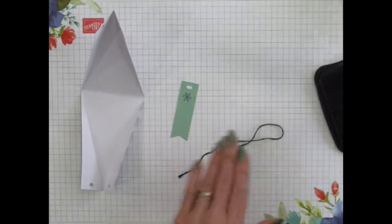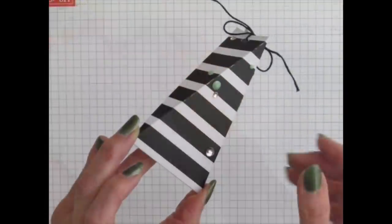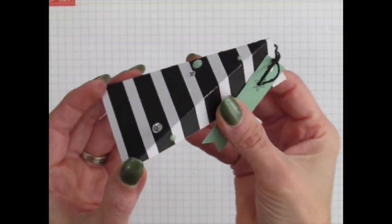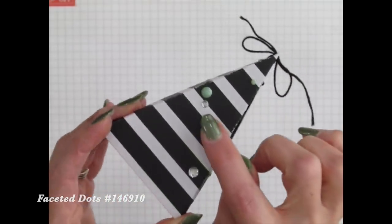We'll set that aside, and then we'll wind the twine through. And here is the finished box. You can see it's still very simple. I have some embellishments on it called faceted dots. They come in 4 different colors. And then I also have the embellishments from the kit on there.